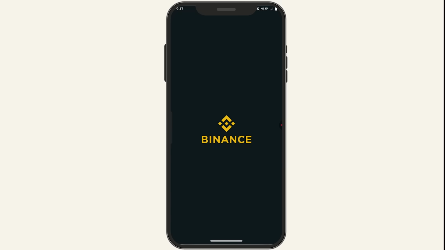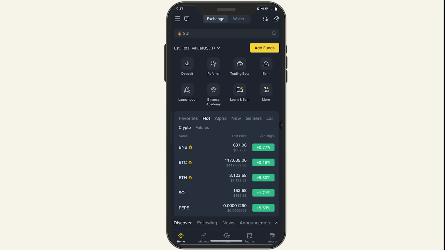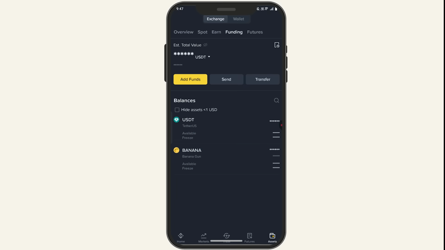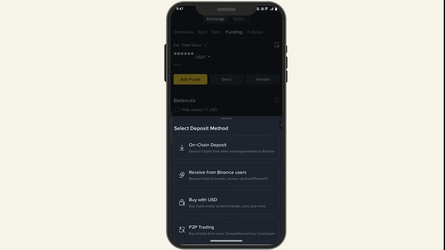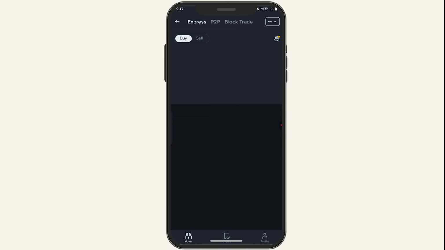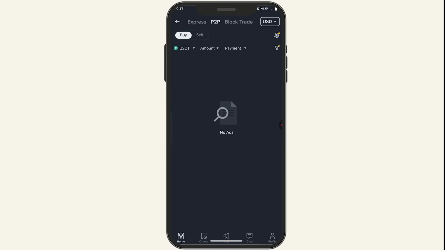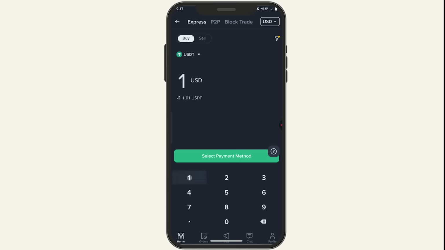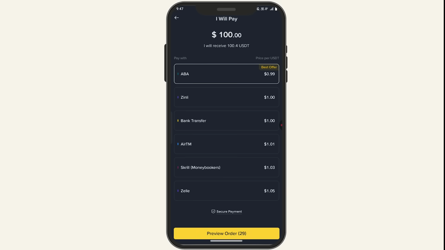Now that your account is ready, the next step is to add funds. To trade futures, you'll have to deposit USDT, which is a stablecoin. You can deposit USDT in different ways. If you already have crypto in a wallet or exchange, you can simply send it to your Binance wallet. If not, you can buy USDT directly using a credit card or use Binance's P2P option to buy from other users in your local currency. The process is easy, and Binance gives clear steps for each option.